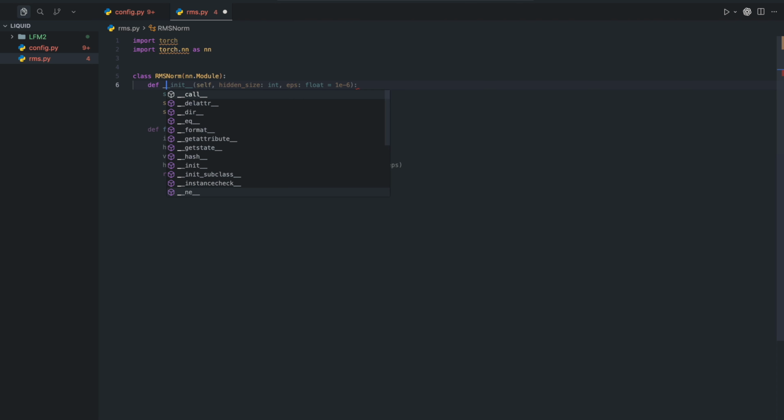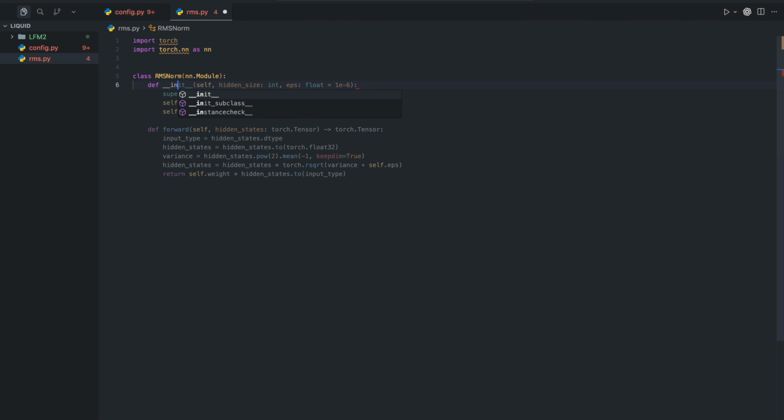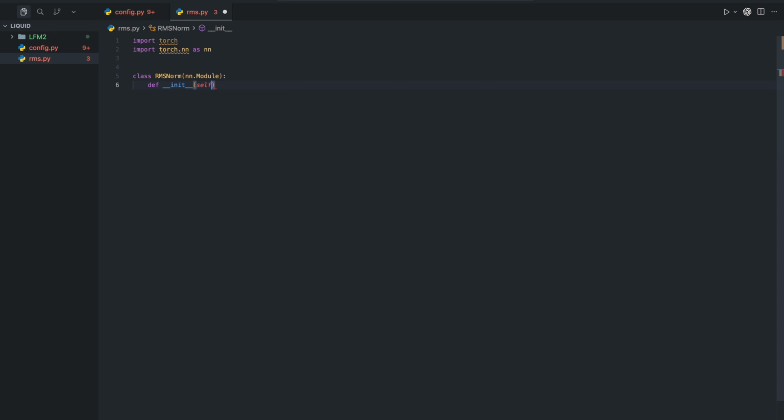It's just personal preference. So we make the init function here, and let's see if the autocomplete suggests it or not. We have self, and technically in this implementation we don't call it hidden size, we call it dim, which is an integer.